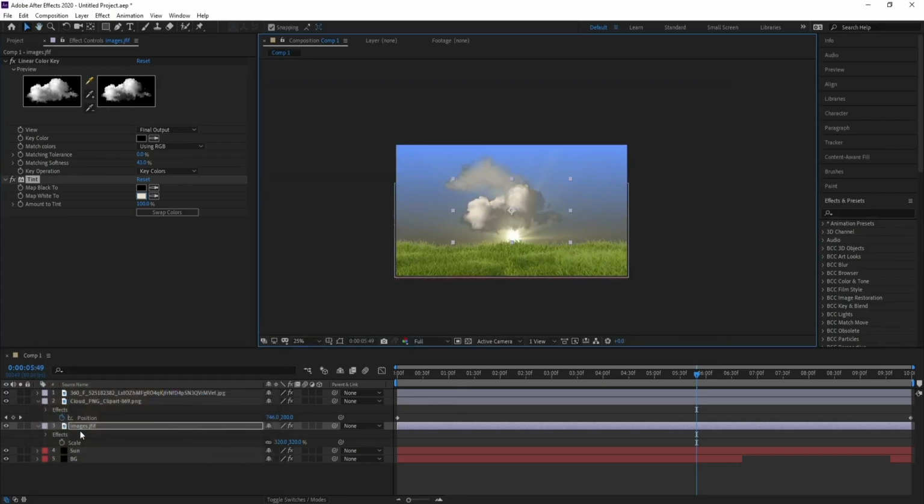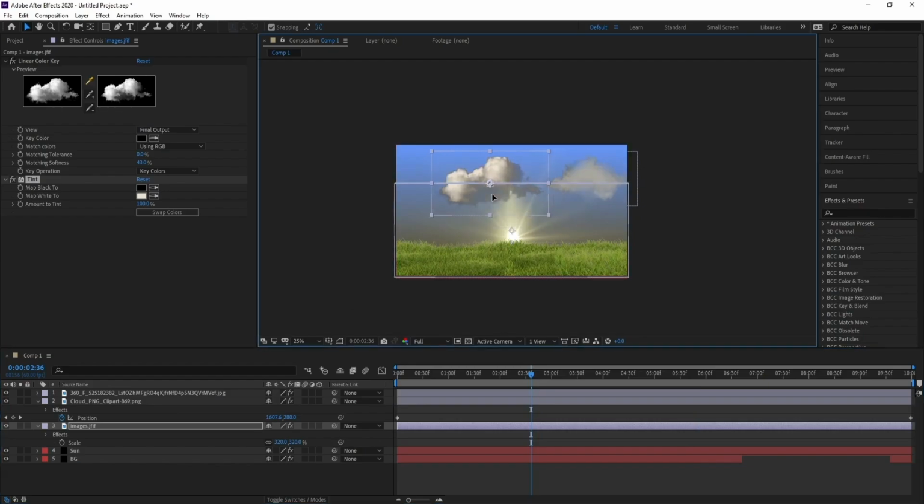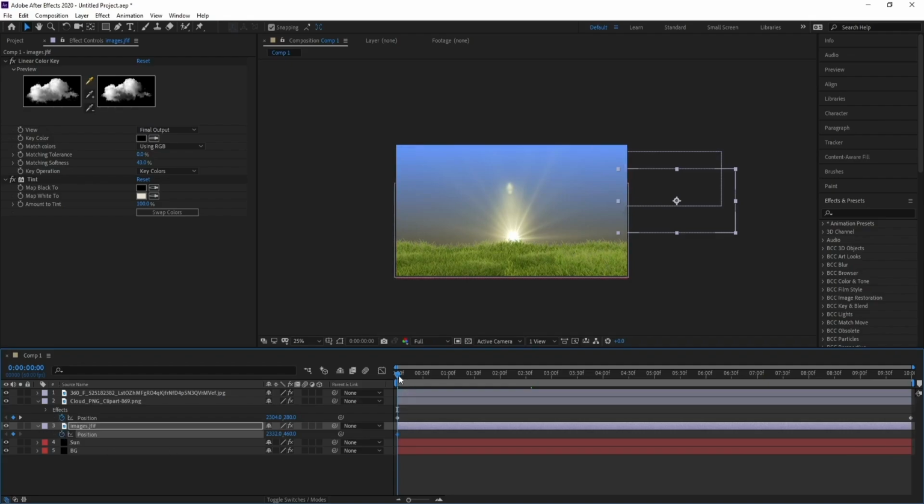And also I want to animate this one like this. Press P and position keyframe. Go to last frame and also I'll move it like this.